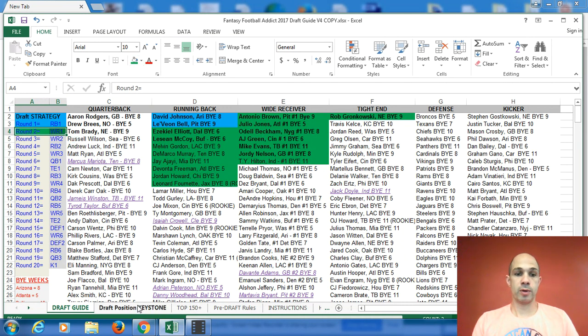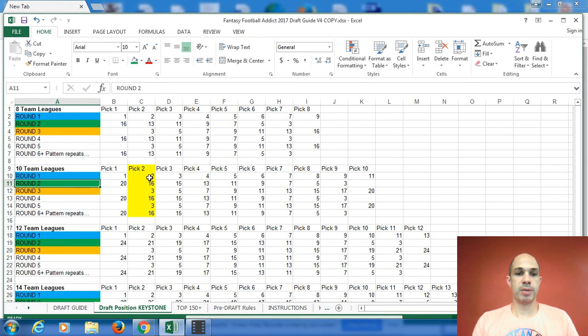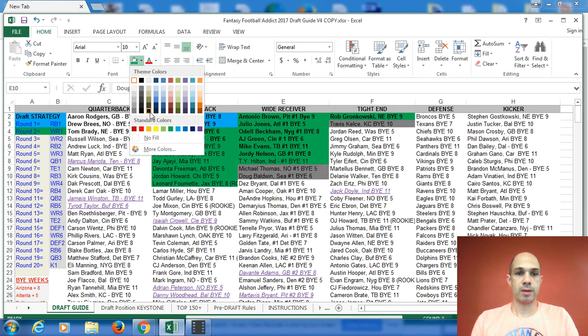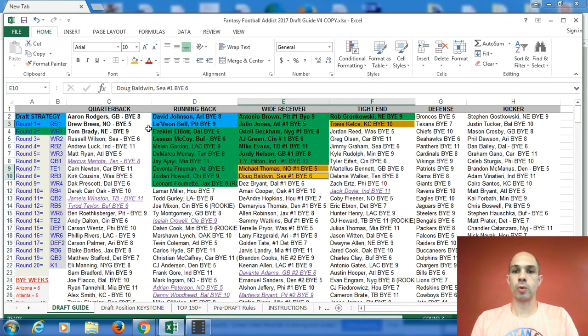And then we're going to keep on going with this exercise, because if you have the second pick, that means you're going to have a quick turnaround. There's only going to be 1, 2, 3. You're going to get a third player. So better be ready to pick on that loop back. It's going to be a quick loop back. So I'm going to say maybe Kelsey, Thomas, or Baldwin. And I'm going to use this gold orange sort of color there for those guys.